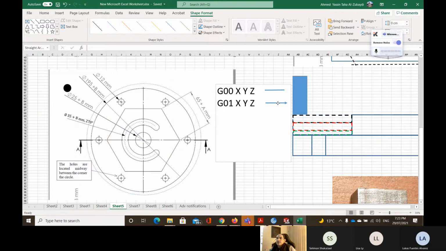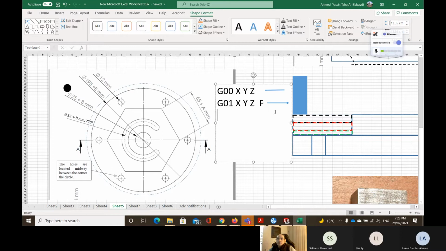So it's usually preferred that you add an F after that, which is going to represent the feed rate. The feed rate is the linear velocity you are going to have for the cutting tool. In the case of milling, and in the case of turning, you put how many millimeters per revolution you would like to move the cutting tool during the cutting operation.